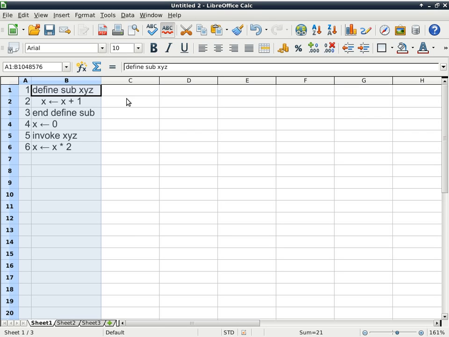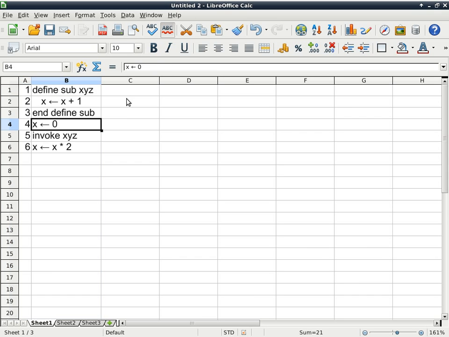So when you look at define sub xyz and end sub, that is just like an entry in a dictionary. It is defining XYZ as a subroutine, it does this. In this case, it's really simple, but in other cases, it can be very long and complicated. But it doesn't do anything until you make use of XYZ using the invoke word. Okay? The invoke word is just what I choose to use in this class. In most programming languages, you just say XYZ, open paren and close paren, and it will automatically trigger the execution of the subroutine.